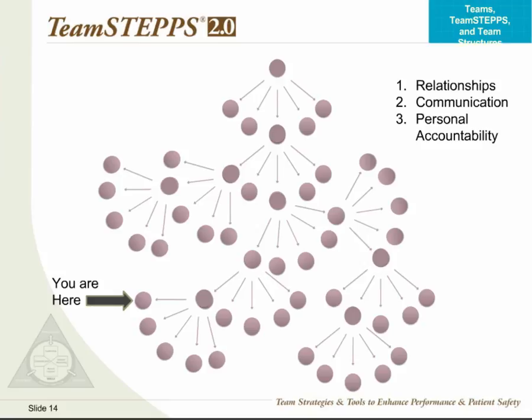Notice how the layers exist between you and the person at the top, which would be that circle in the very center at the top of the page. How many layers of people tell us how many people we have to effectively communicate with to get a message from the top to where you are. And that person at the top has the responsibility and the authority for the organization, and quite possibly is making the significant decisions for it.